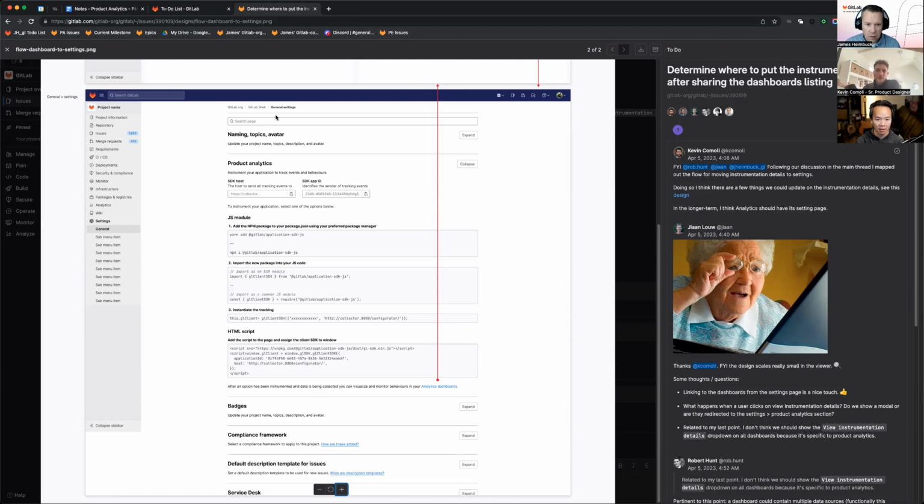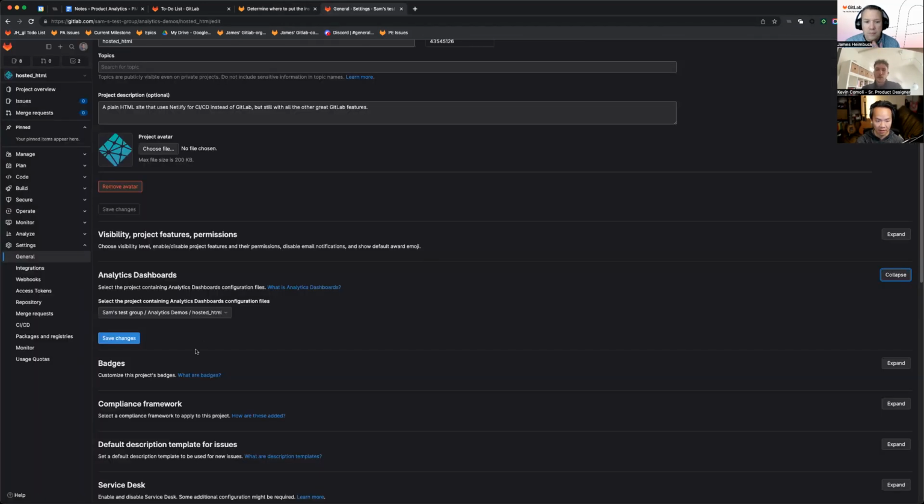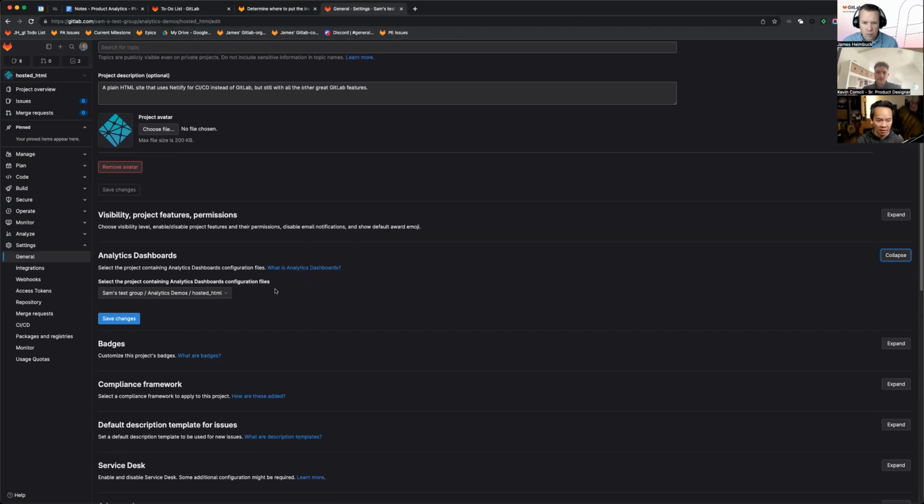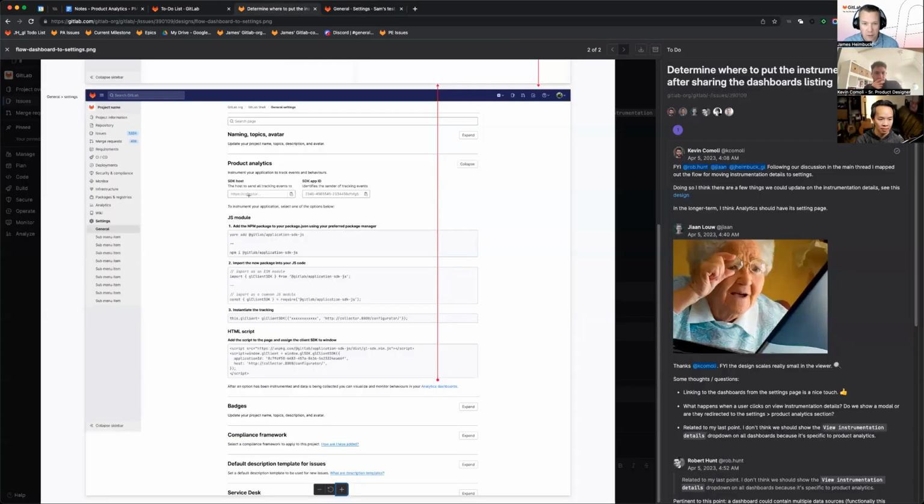And one of the things I highlighted is that moving forward, if we want to keep adding sections, we should probably have a dedicated analytics page in the settings, to not drop stuff into general. Right. That makes sense. So for now, we already have the analytics dashboard section here. So if we want to expand that to include.